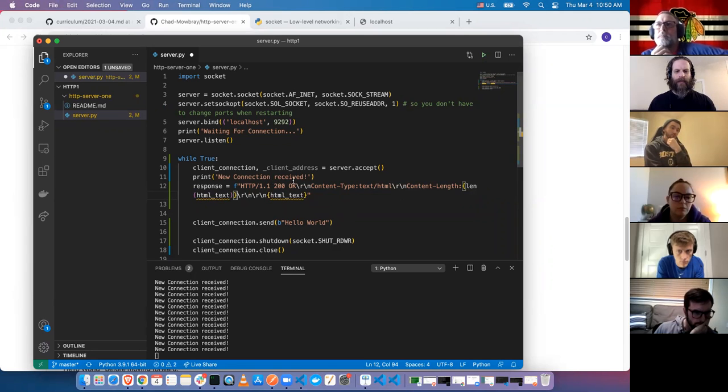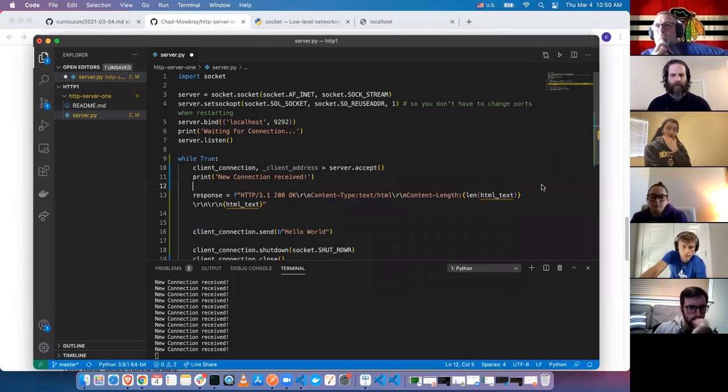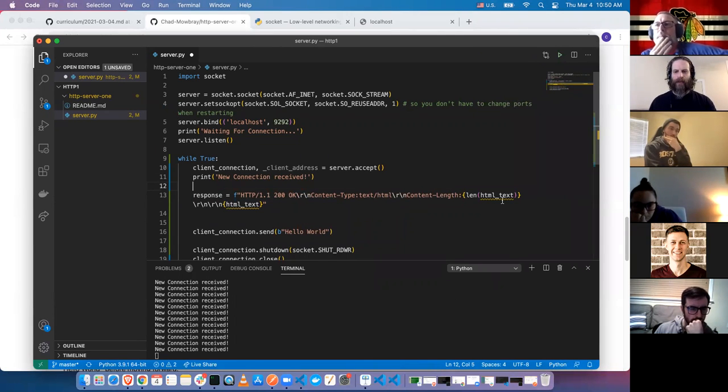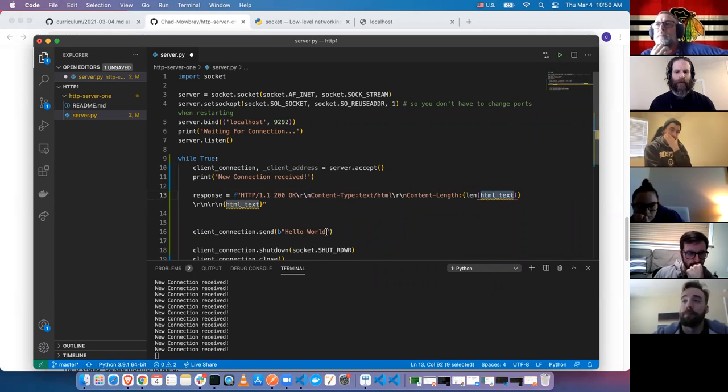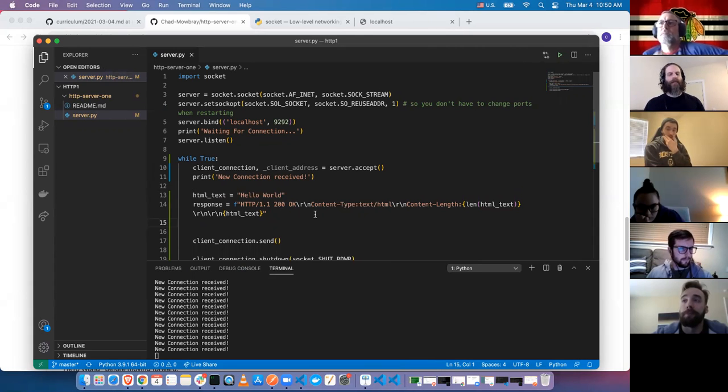If we just follow the format that we're given here, we're going to have to pass in some text. So we'll make that our text: Hello world. So now we're sending a properly formatted response. Now we're following the protocol. We're not just sending whatever we feel like, we're following the rules of HTTP.